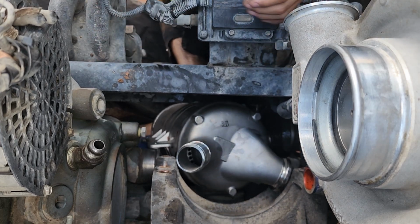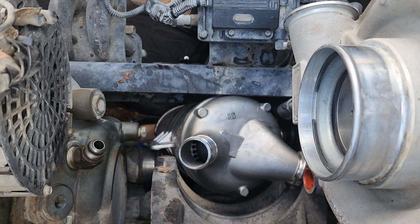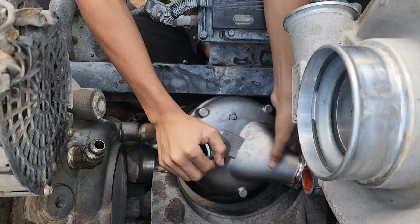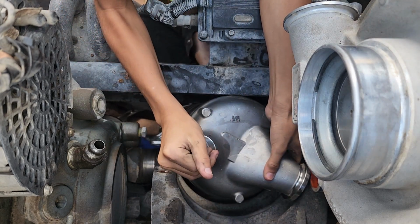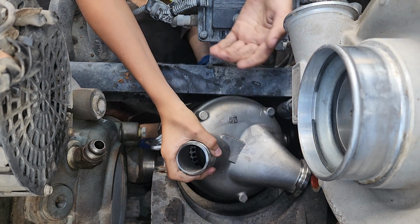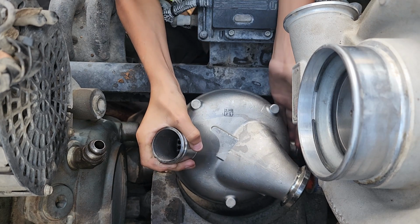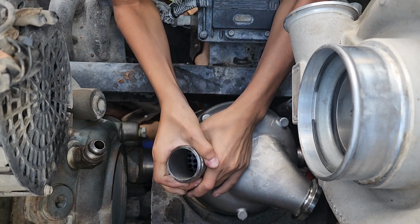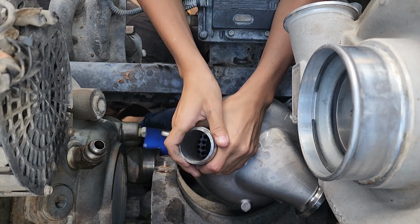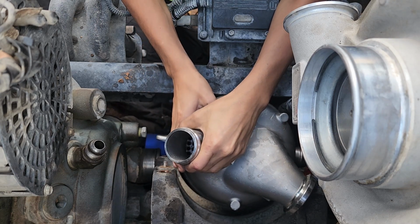Okay. What? Oof. I should have put safety glasses on because I'm getting coolant in my eyes. Hold on. Okay, here's gonna be the hard part. Oh my God, I hate doing this thing right here. This is what's a pain in the ass, man. It's getting these stupid hoses on there.